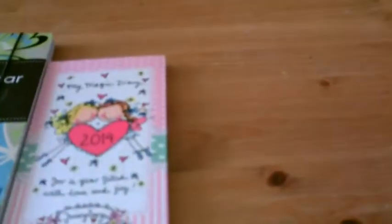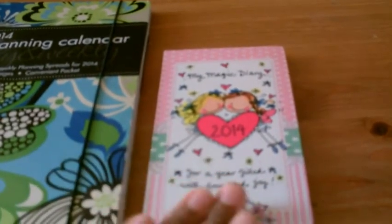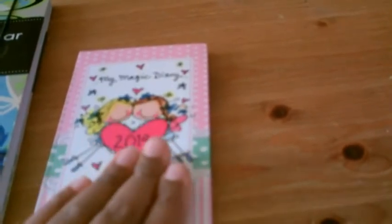So we'll go back this way, and I'll start with my diary. What I like to do, and why I have 2 diaries essentially, well, a diary and a planning calendar, is this one is small and slimline. I keep it in all my handbags, whatever handbag I'm using. I usually use the same one, but when I change handbags, this always changes with me. I don't know if you can see it that well, but this is just a random month, all the way back in April.